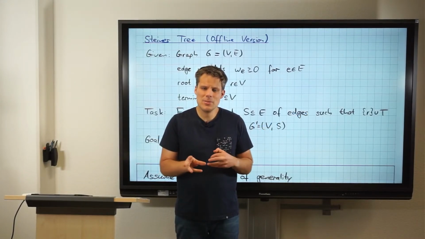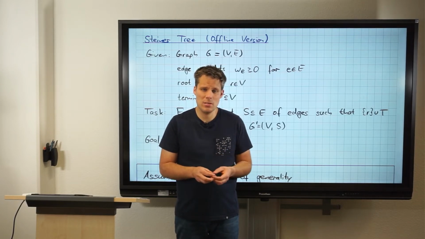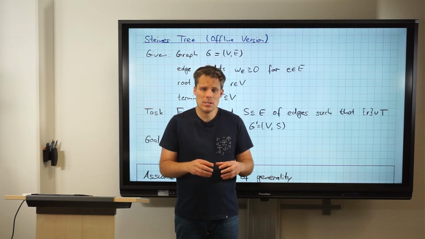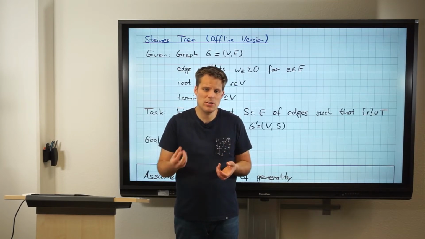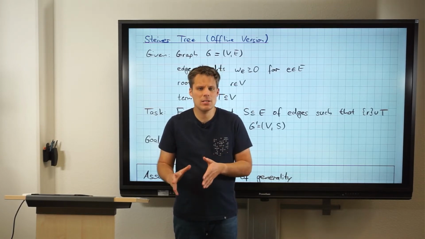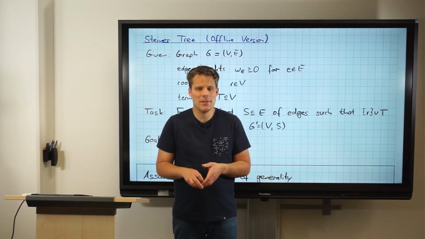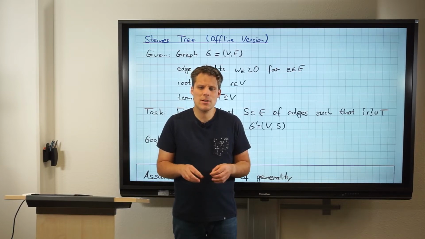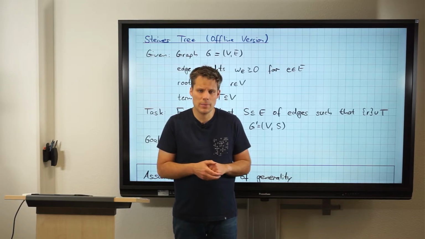In the last lecture, we introduced the problems of two-stage optimization, where we have one stage in which things are cheaper, but we don't actually know what we'll have to do. And then we have a second stage in which we actually know what we'll have to do, where we know what we'll have to cover, but then things are more expensive. Today, we'll consider the Steiner tree problem in this two-stage model.